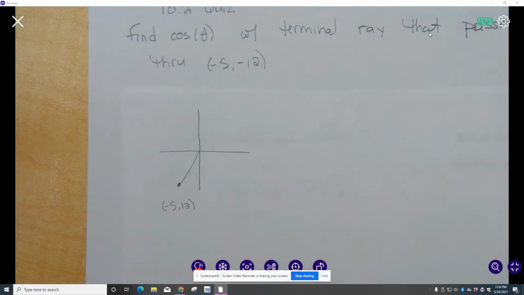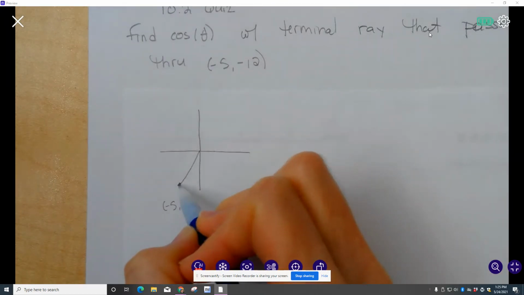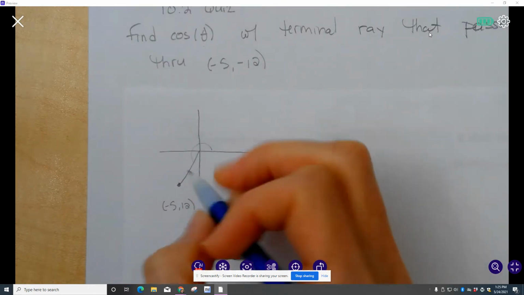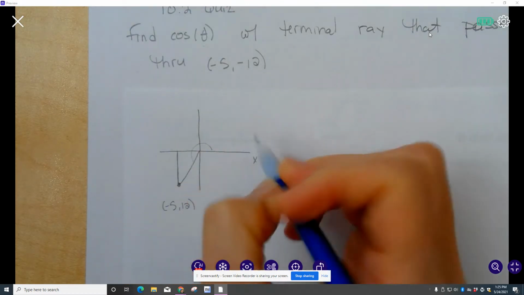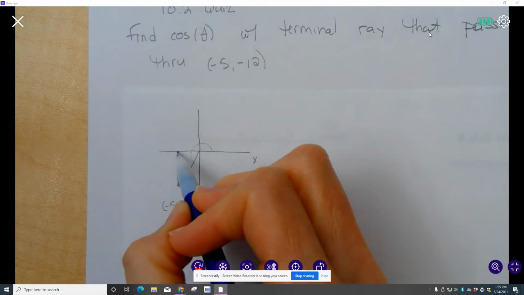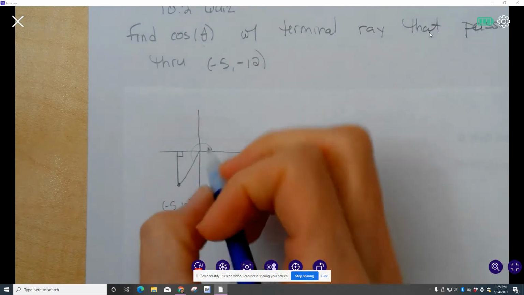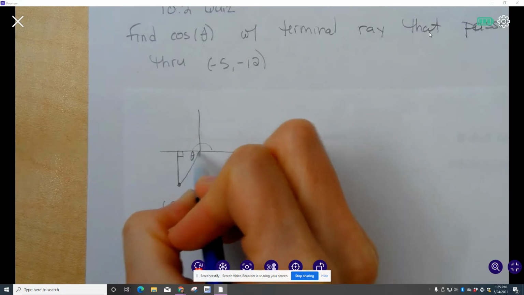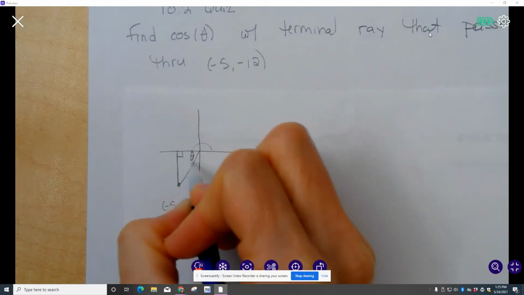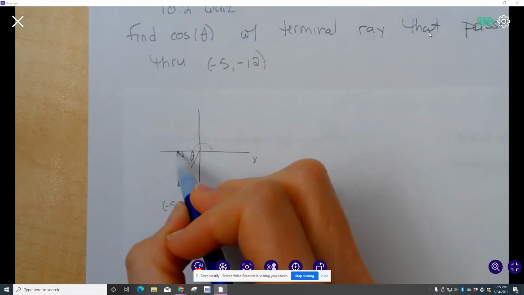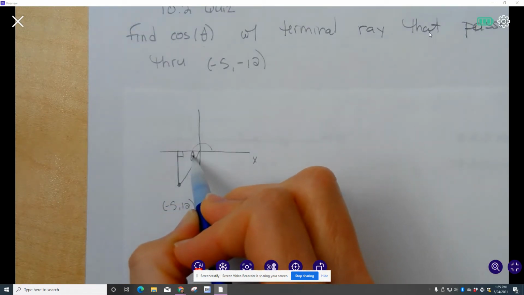But we want to find the cosine of the reference angle. The reference angle has the same terminal side as your big angle, but the reference angle always has to touch the x-axis. So you just drop down or up until you are at the x-axis, and that makes your 90-degree angle. Your reference angle is always tucked right up in the corner, close to the origin. When you're doing a reference triangle, one side of your triangle has to touch the x-axis, and your reference angle will always be tucked right here in the center.